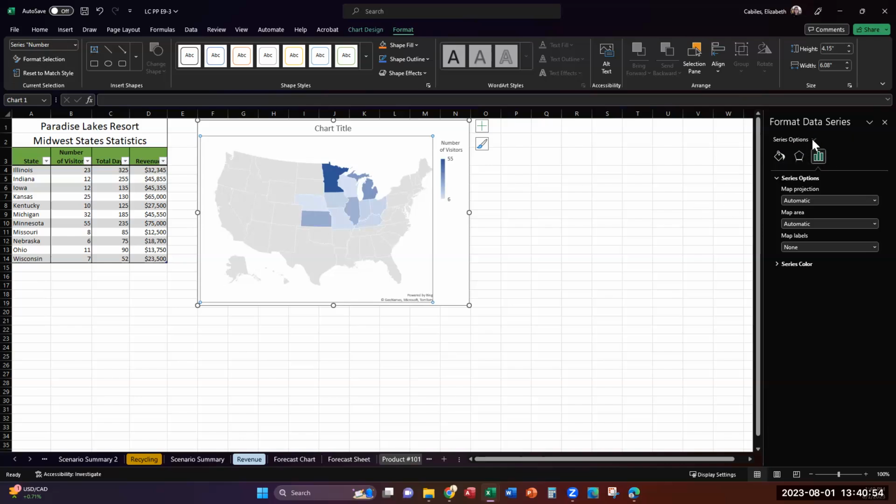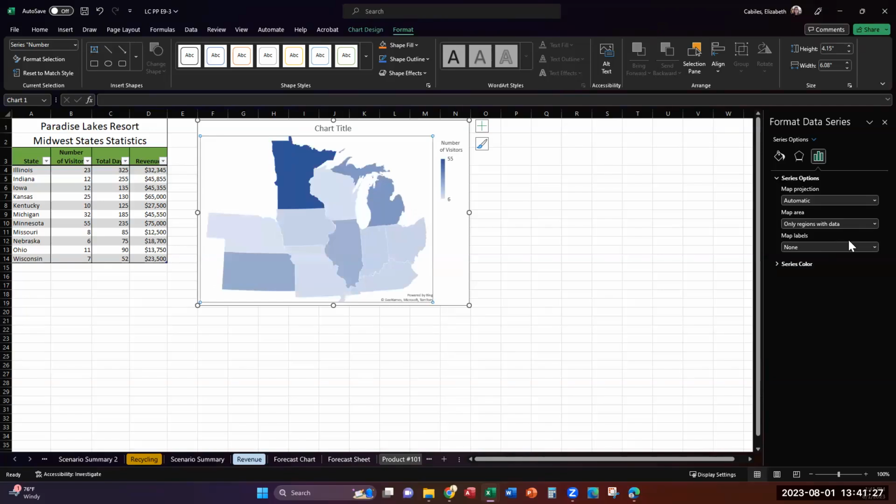And click on the Map area box. And where it says Map area, choose Only regions with data.